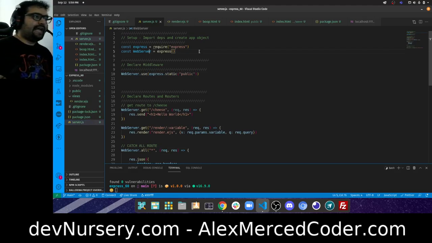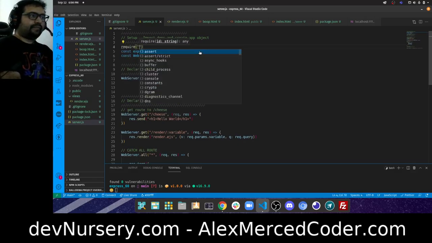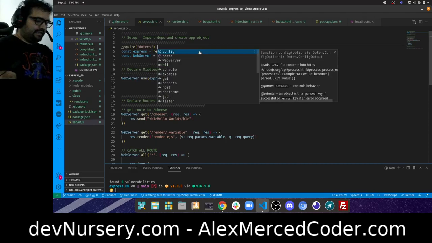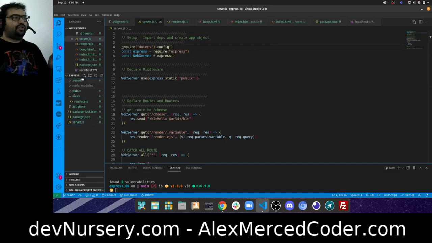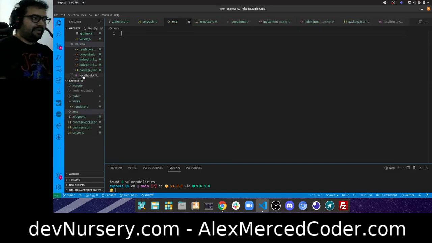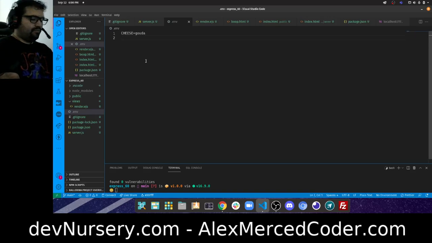So now the dotenv library allows me to make secret variables. The way it usually would work is you would bring in the library, and I would say require dotenv config, and that's it. What this is going to do is look for a file called .env. So you're going to make a file called .env, which should be in your .gitignore, because we don't want to push that up to GitHub. And you can make variables. The syntax is always the name equals the value, so I would say cheese equals Gouda. Bread equals rye. And each variable gets its own line.